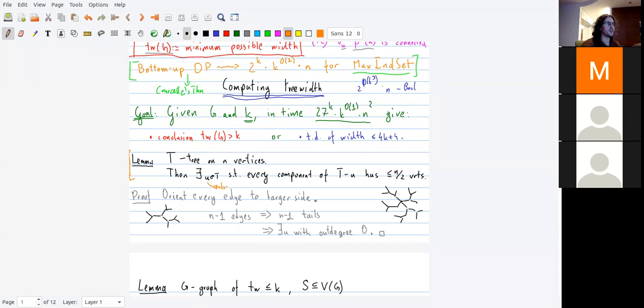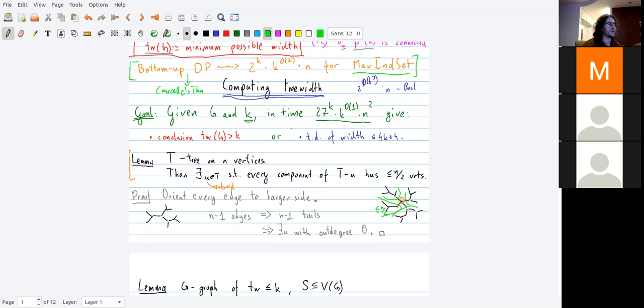A centroid in a tree is a vertex of the tree, say u, such that whenever I look at every component of the tree after removal of this vertex, this component has at most half of the vertices. So for instance, in this tree here, this should be a centroid because whenever you are looking at a connected component after removal of it, this component has at most half of the vertices. So I claim that in every tree there is such a centroid vertex.